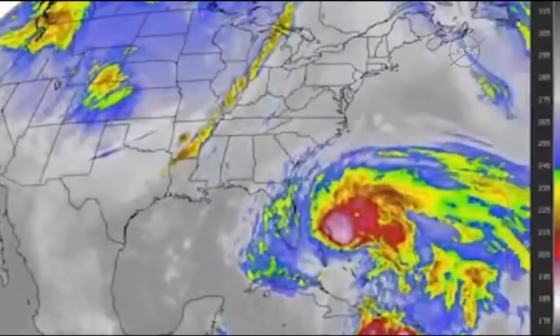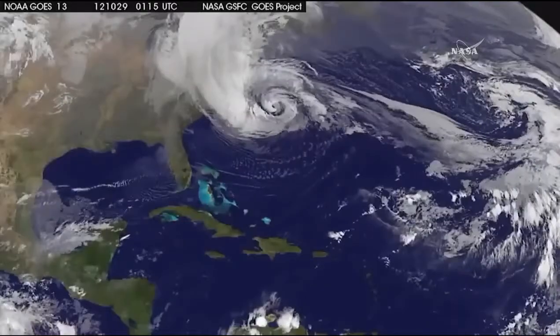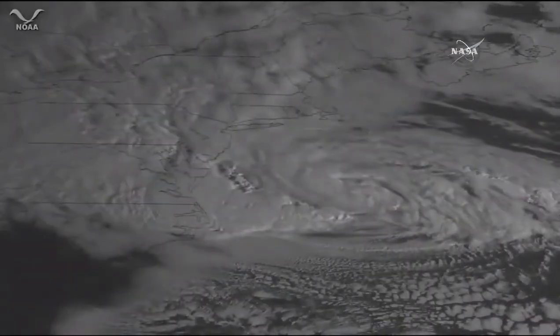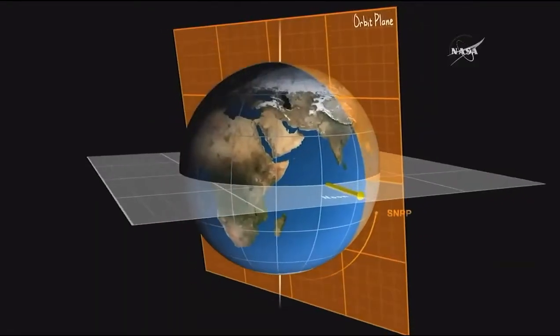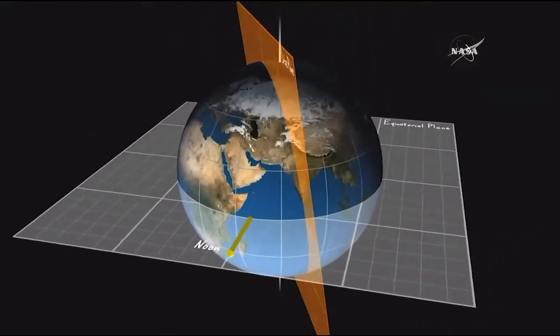Hurricane Sandy is a really good example. If you recall, that 5-day forecast was pretty accurate. It showed that the hurricane was going to move up the coast and make a left hook right into New Jersey, right, in that area. And the European Center for Medium Range Weather Forecasting did a study after the fact, and they pulled out all the polar orbiting satellite data, which means that all that sounder information was unavailable.